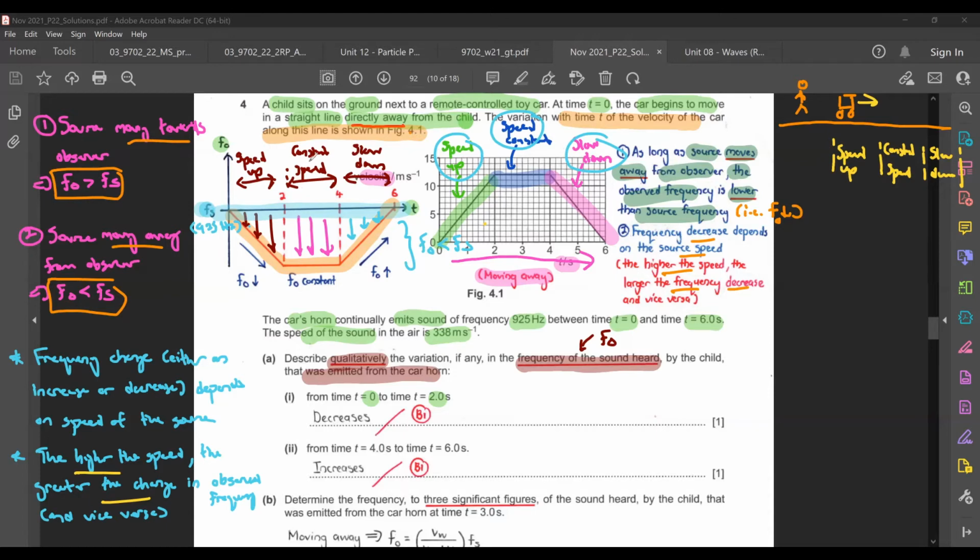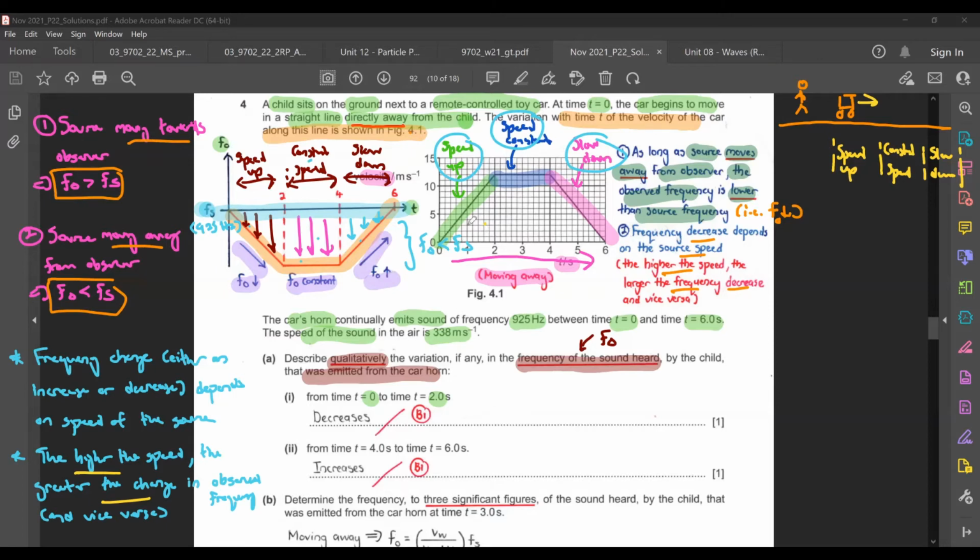But then after that, when you start to move with constant speed, you're still observing a frequency drop, but the drop is constant throughout. But then when you slow down, your frequency is still dropping, but it is decreasing with time. Okay, so based on what you can see from here, if you just look at the observed frequency itself, for the stages when you're speeding up, observed frequency drops. For the stages when you're moving with constant speed, your observed frequency remains constant. But for the stages when you're slowing down, your observed frequency increases.